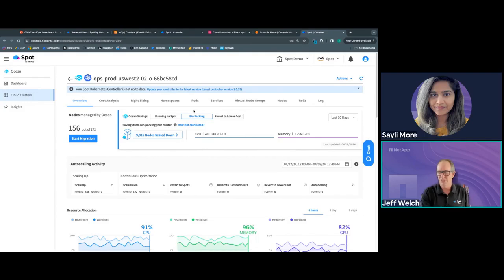And bin packing is what I just described, looking at the existing makeup of the cluster, which is something that the native autoscaler doesn't do. It simply looks at unscheduled pods and scales, and it looks at underutilized nodes and scales down. We actually look every 30 seconds at the makeup of the cluster and compare that to the current cost and availability of instances.